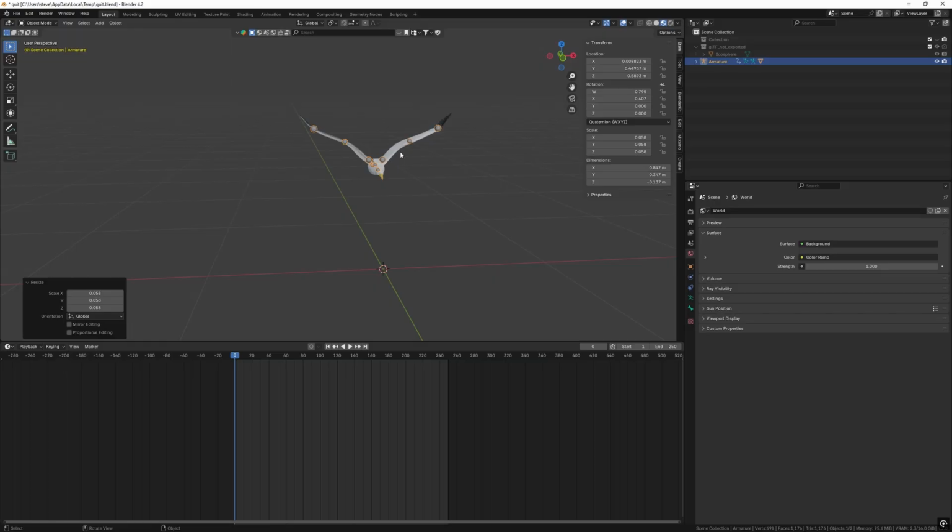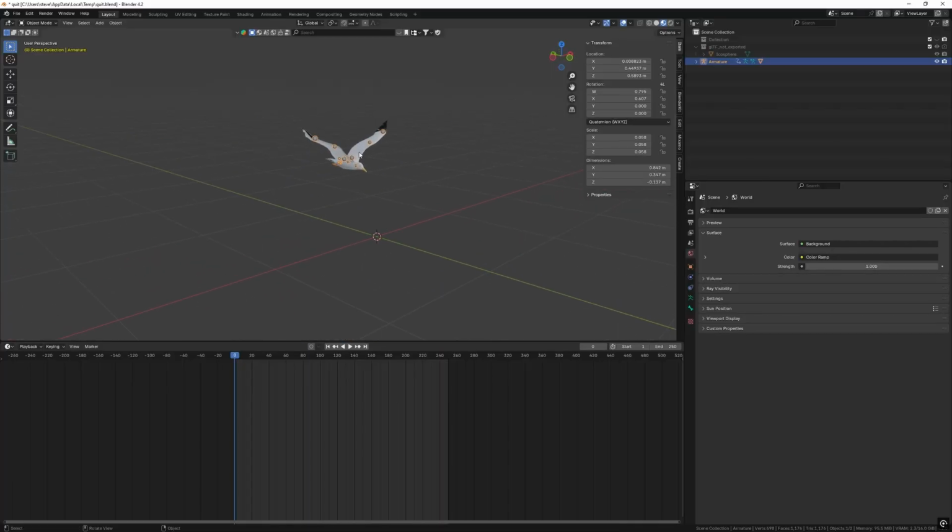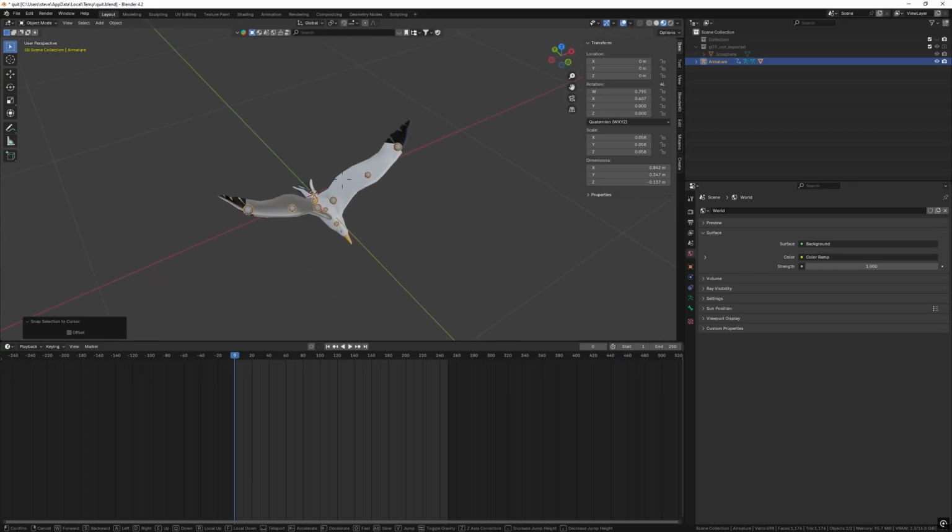So let me see if I should apply all transforms. I don't think so, but let me just apply skin. Okay, Control Z. So actually, you don't want to apply any transforms, it appears. I've been working through this. So all I'm going to do is snap my bone armature to the world origin. I'm going to do Shift S, selection to cursor. So that'll plot my bird right in the center of the world.